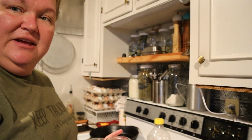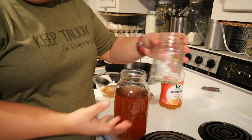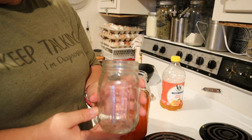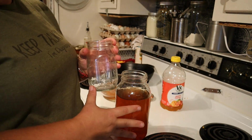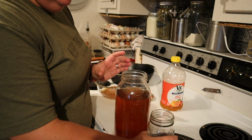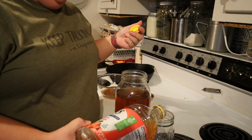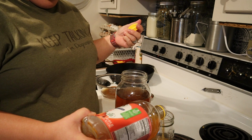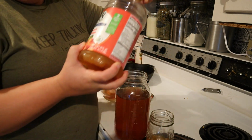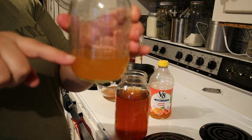Okay, this is what I mean. Now there's going to be little bits of the SCOBY left in here, and that's completely fine. Come on up here and join me. We're going to mix a little bit. Okay, I'm just going to use a jar, and actually for this portion of the video you can use a glass because this is going to be a fresh kombucha. So all I'm going to do is take my juice, and put about a half a cup in the bottom. This is a pint, so I'm just going to put about a half a cup.